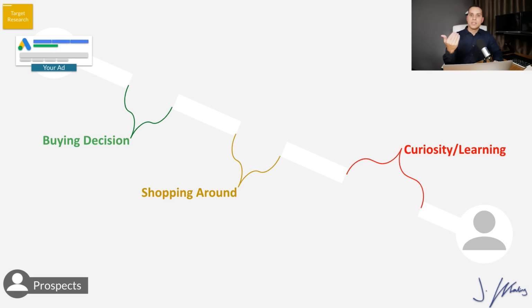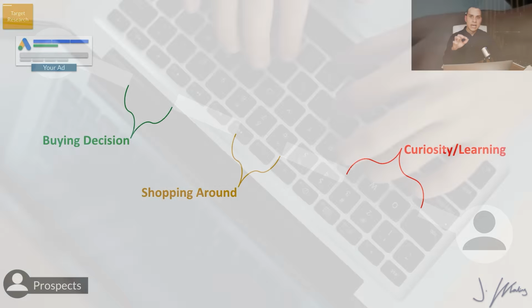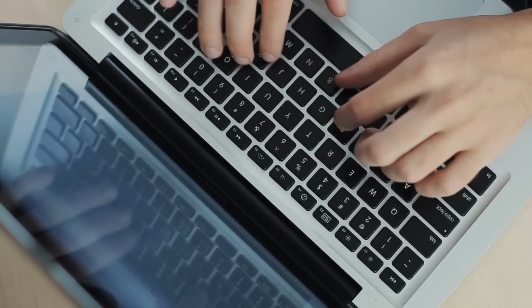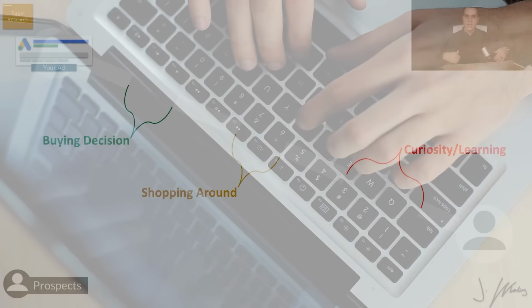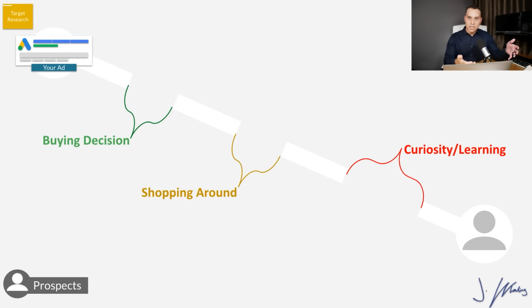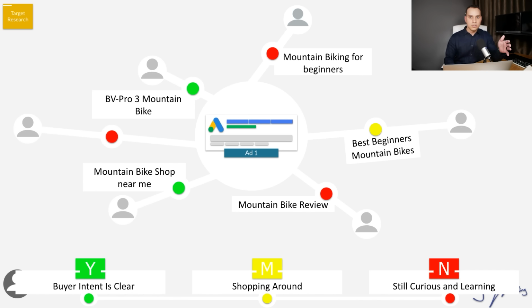And then there's the buying decision, where they start typing in something specific. Maybe they decided they wanted the $500 plus Dyson hair dryer, which yes, it actually does exist. So maybe they've decided they want that, and they're going to look for it on sale. So they go back to Google and they type in Dyson, whatever it's called, hair dryer on sale. Or they look for bookkeeping service in San Antonio or in Dallas, right? So those types of searches, that's when we want our ads to start showing up.